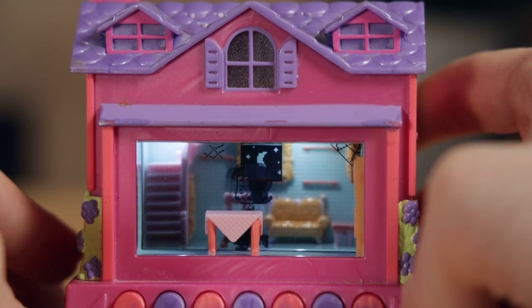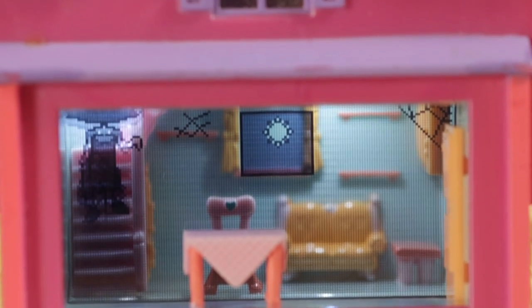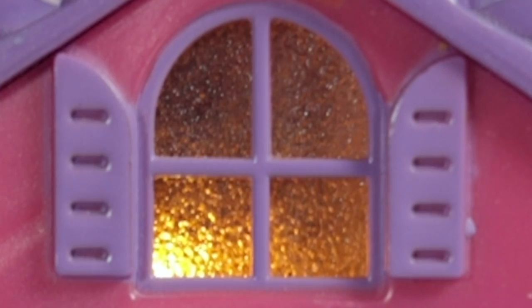I know it was pretty shocking when you found out your rival was the Pokémon Champion at the end of Pokémon Red and Blue, but I think the greatest video game twist of all time is the little light in the bedroom turning on when the Pixel Chick goes to bed. I don't ever want to hear y'all talk about how Skyrim is immersive again. Look at that. That's dope as heck.